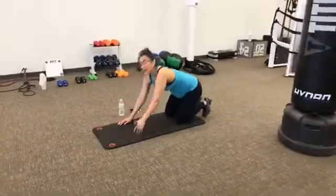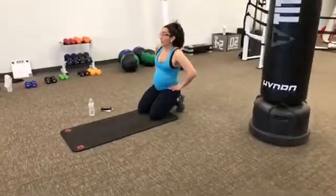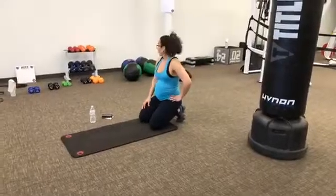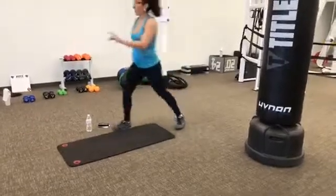And relax. Again, push back into that child's pose. Pigeon pose. I'm going to stretch right here for a few seconds. And for the next ones we're going to do, you can stretch on the floor. I'm going to grab a chair for myself to stretch out my hips. So hold that thought. Don't move. I'm going to grab a chair.